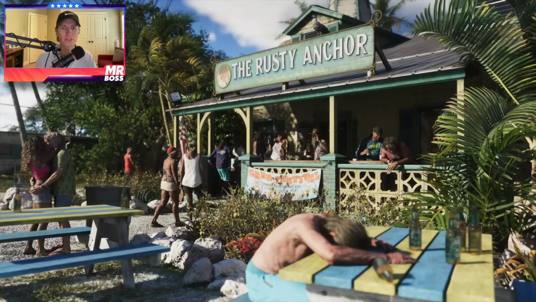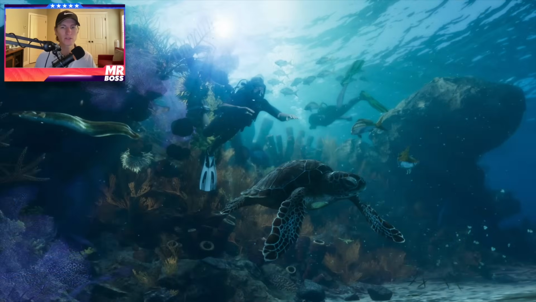You've also got businesses and establishments like the Rusty Anchor. Again, so much going on in this shot, which we'll all break down in future videos. And again, the wildlife. Look at everything that's going on here. You've got multiple species of fish, sea turtles. Obviously, scuba diving is going to be a big part of what we're going to be able to do.